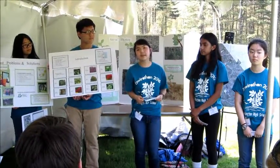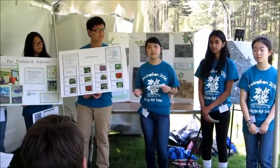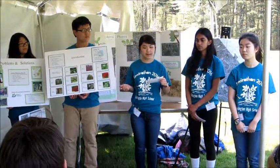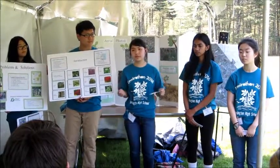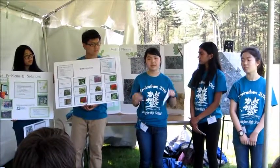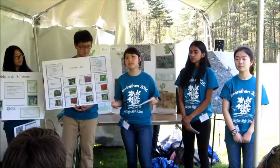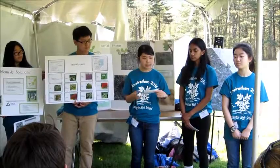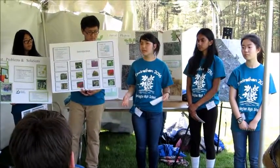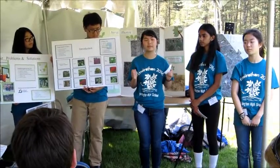Furthermore, the science faculty and past envirothon team coordinated a project about ten years ago. Every year, the freshman class of about 500 students would go out and pull invasives for one day. Some of these species included garlic mustard, Japanese knotweed, Phragmites, and bittersweet. Phragmites in particular was difficult to remove due to the deep rhizomes, but there were efforts to track them down into the ground several feet and root them, which essentially eradicated them from our campus. Enormous amounts of invasives were removed, and native flora were planted to prevent regrowth. The project was relatively successful — all visible traces of many of the species we were worried about were gone. This project demonstrated that a sufficient manual labor force is sufficient for maintaining a manageable level of invasives around our campus.